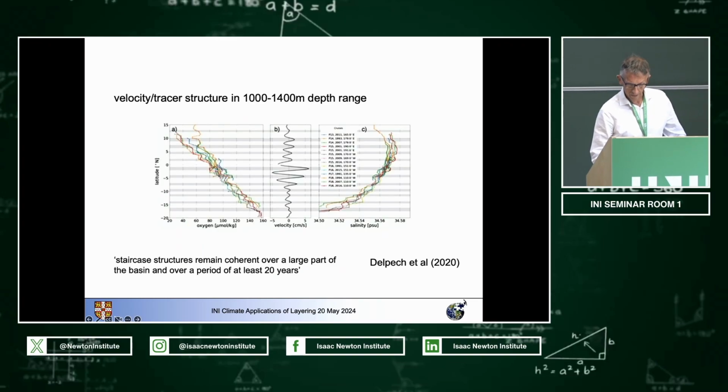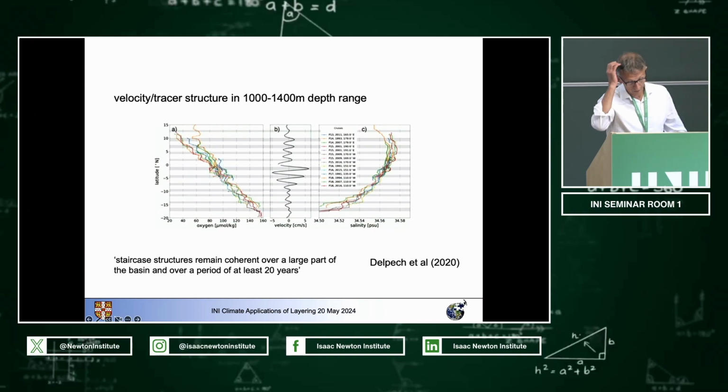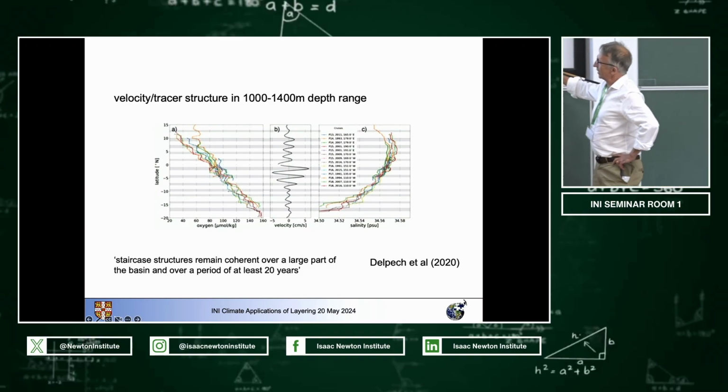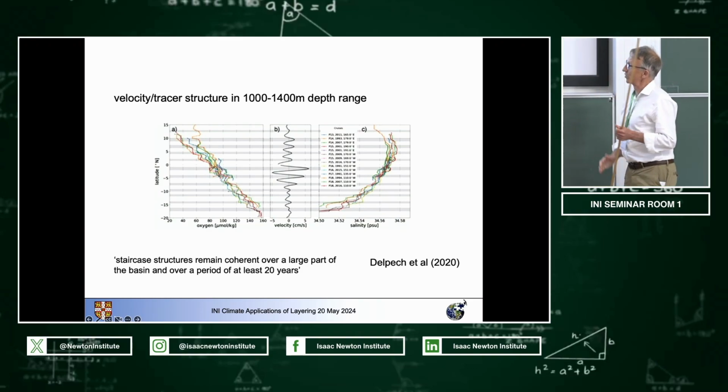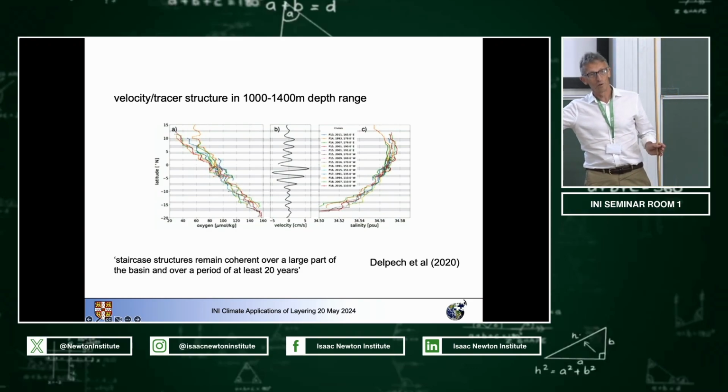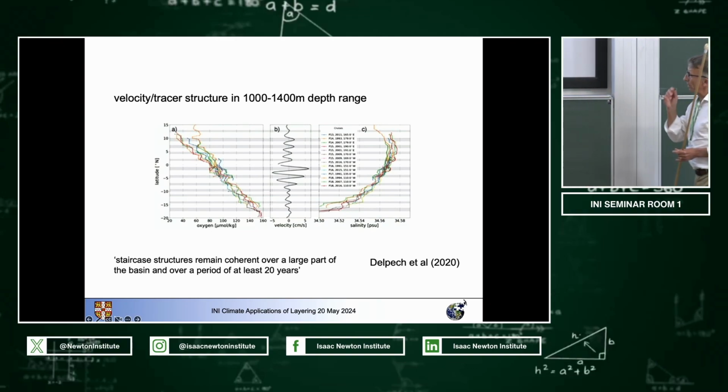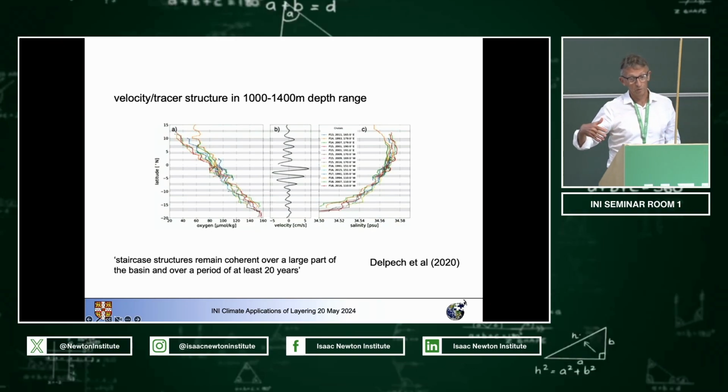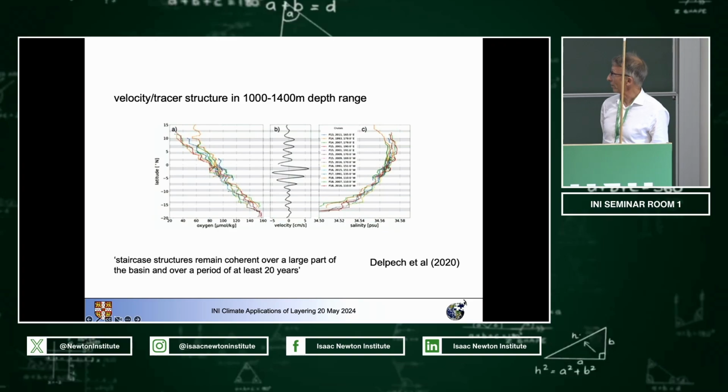So to me, this is all interesting. How does this work? If you're interested, I recommend the Delpech et al. paper. This picture is making the point that these staircase structures seem to be coherent in longitude as you go across the basin, and the argument there is that they can also be observed over a period of about 20 years.